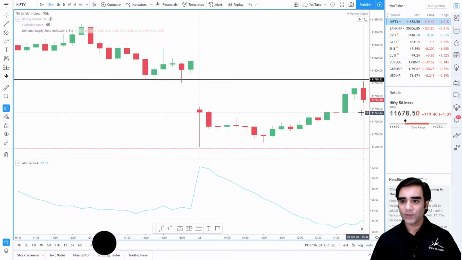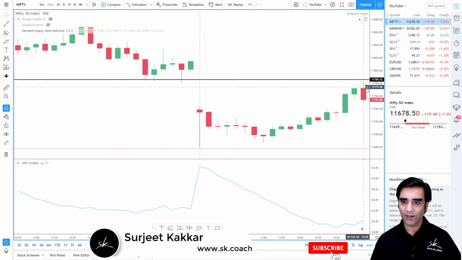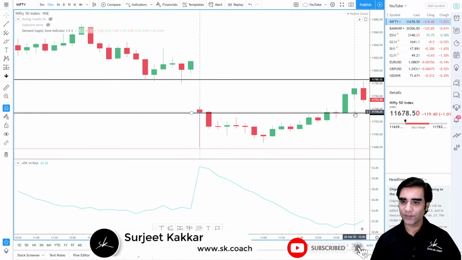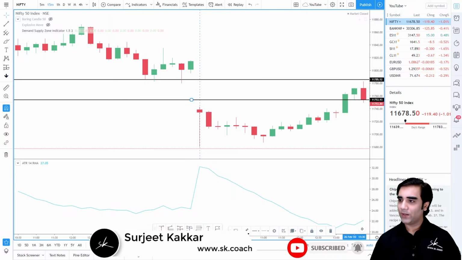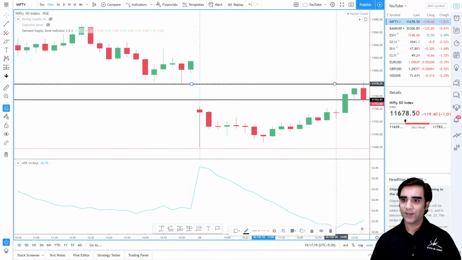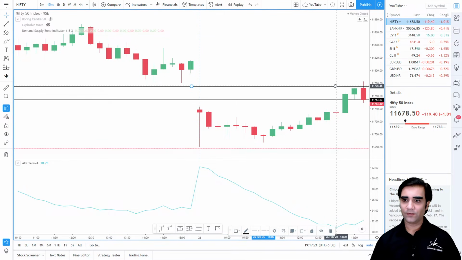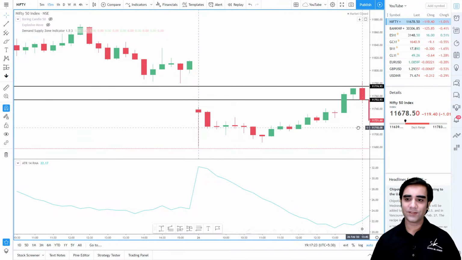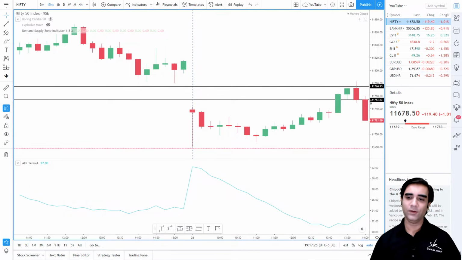So let's assume I went short here after this candle got completed. Your 22 points would have been 11,753 plus 22. So you can have your stop loss at 1177.75, right? So let's do 1177.75, somewhere around here. Now what you can do next is, as prices keep moving further, now this candle has closed.